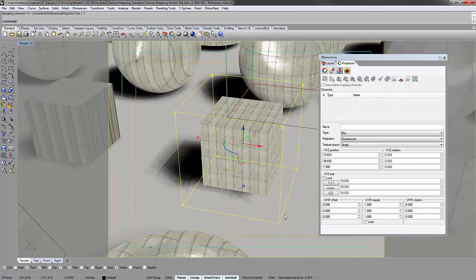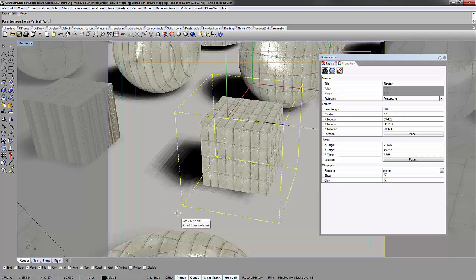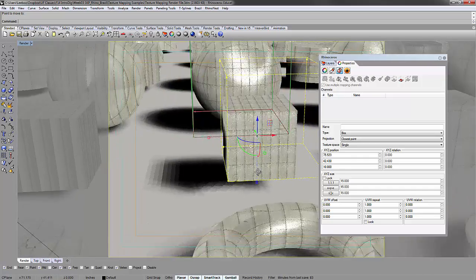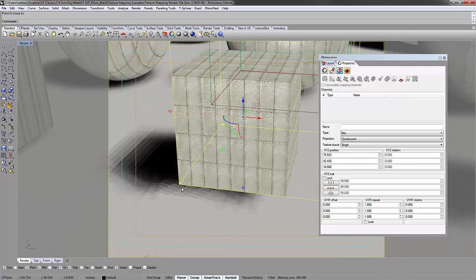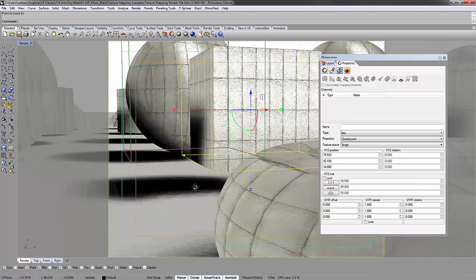So this mapping in particular is 15 by 15 by 15, right? And right now it seems like it's aligned pretty well. But what you can do is actually, for example, use the move command, M, spacebar in my case, and these are things that you can actually snap to. So these mapping gizmos, you can actually use the OSnap to snap to and actually move them like that. So in this case, for example, I just wanted that sort of lower left corner to match perfectly with the lower left corner of my geometry, so I can just move it like that.